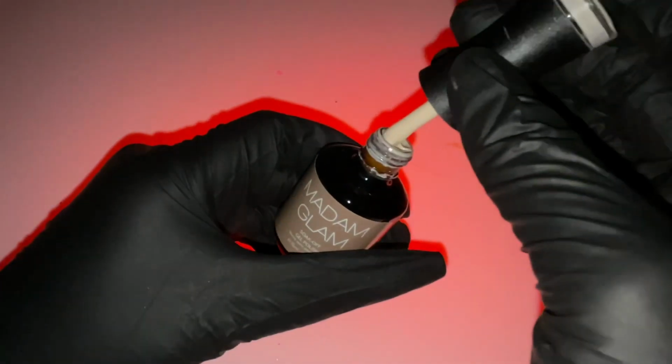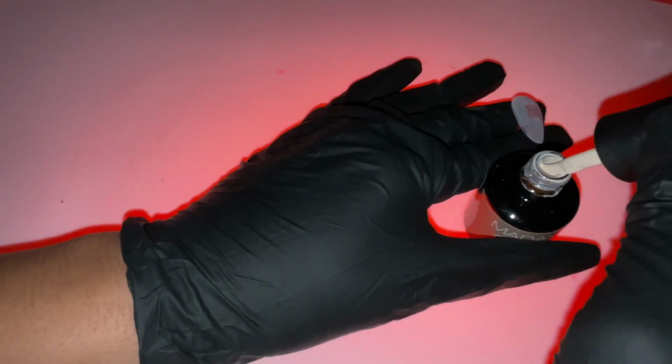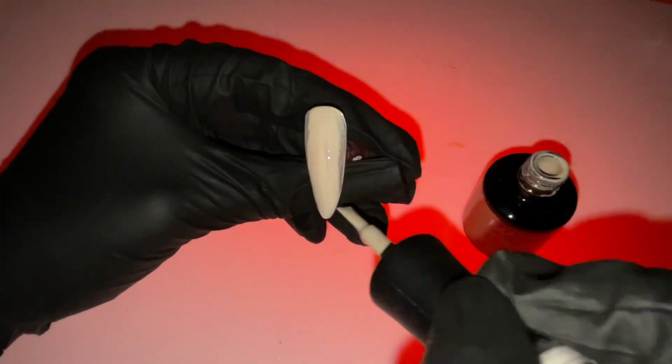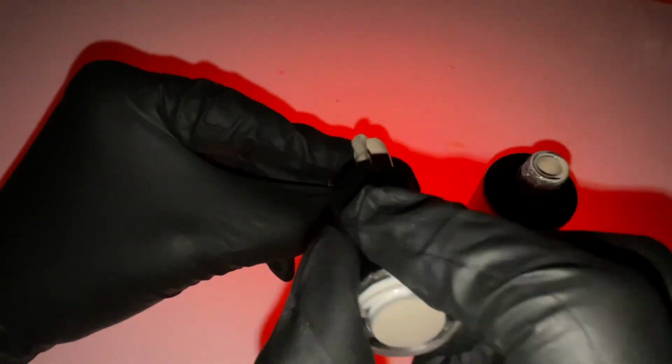We are using Madam Glam. This color is called The Truth. It's a really nice neutral color for fall. I always find myself coming back to this color this time of year. It's a really nice off-white color with a little hint of brown, so it's perfect for neutral fall sets.